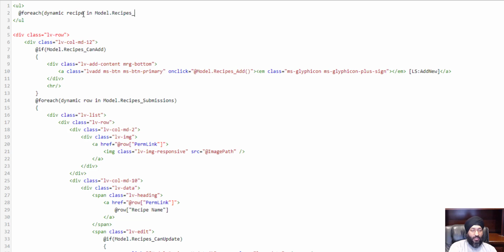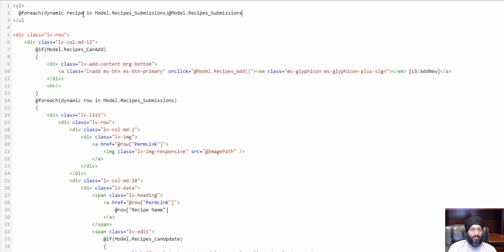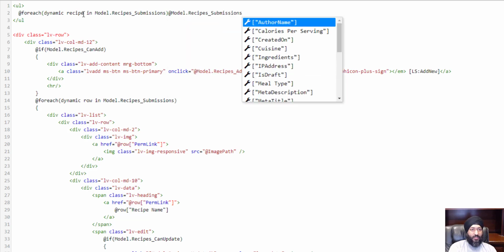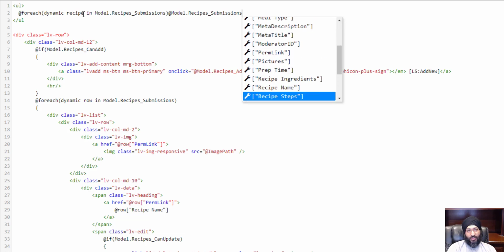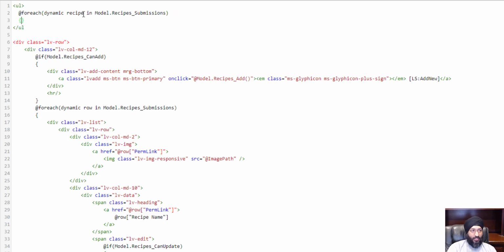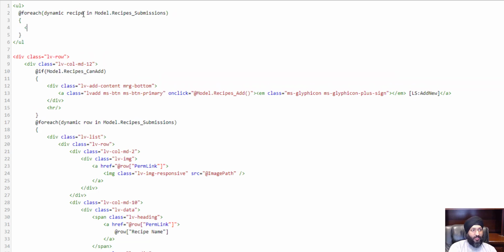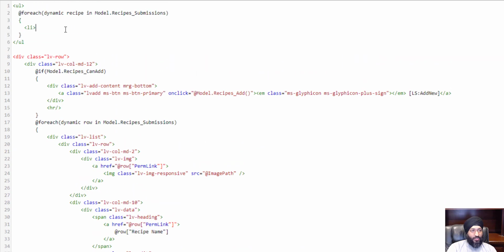And model.recipes.submission. And remember, I have this option through control space, and then it comes right up here, for example, right there. And if it is shift space, it will show me all the options within a recipe. For example, here's the cuisine and all that stuff. So that's that. And let's do a for each. And then for each, all I want to do is basically create an LI. Right now, in this, we're doing a lot of stuff. We're showing an image first, and then we've got the recipe name, and so forth. For right now, let's just show the recipe name.